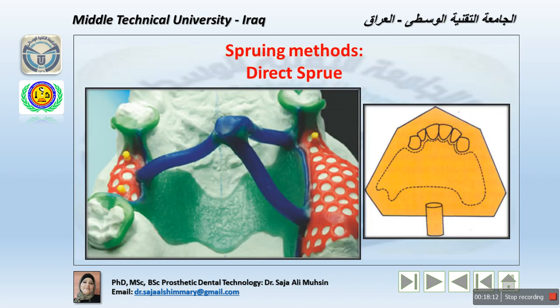Now we have the sprueing method. We have two types of sprueing method, direct and indirect. Generally, the direct is used for the maxillary, but sometimes used with the mandibular. The direct method is used in upper and lower casts, in which we have a reservoir and the sprue originates from the thickest portion of the design. Here is the thickest portion, and this is the direct sprue. If we have, for example, a palatal plate, we need to use this. The design includes the palate, so we cannot use the indirect one. This is for the direct.